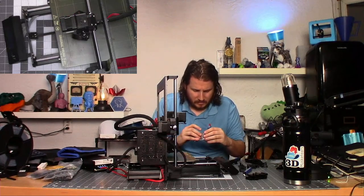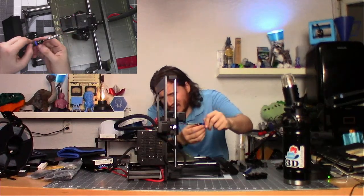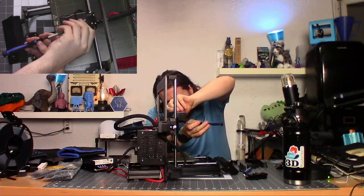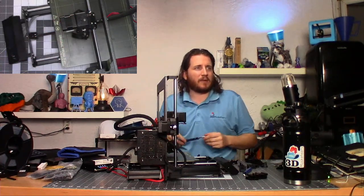All right. I am going to try to run one of these screws in on its own. It looks like there's some crap keeping everything apart. What is in... Oh, there's something up top that's in the way.